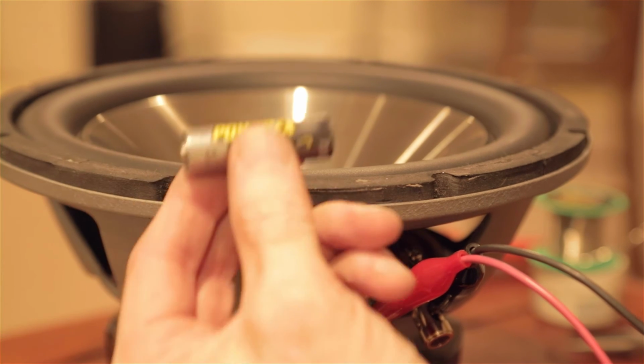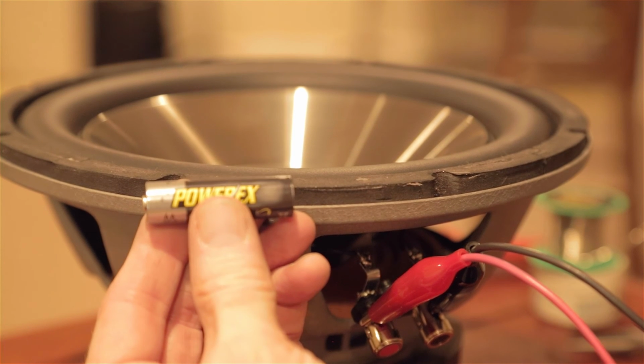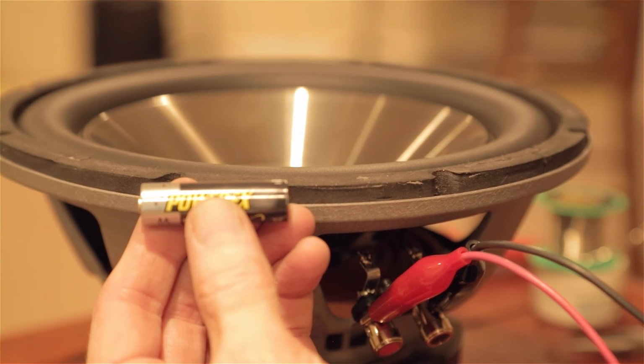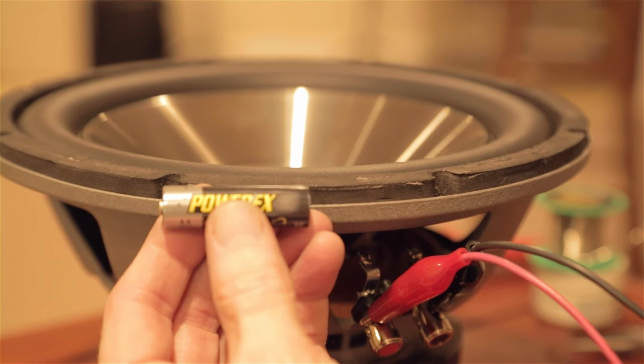Now what we're going to use is a rechargeable battery. The reason I'm using this one is because it's only 1.2 volts. They say to use a 9-volt battery for this test. I wouldn't put 9 volts through the voice coil. You don't need that much voltage. When I do this kind of a test, I want to use the lowest voltage batteries possible.